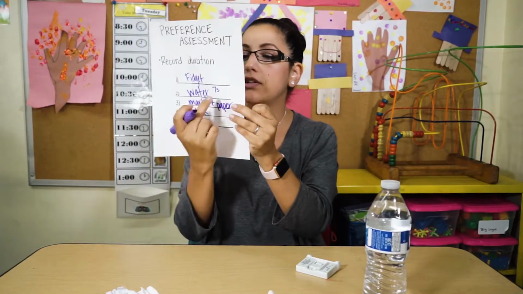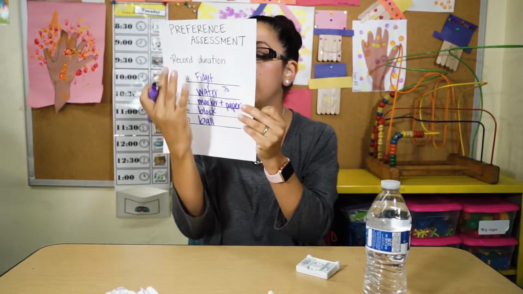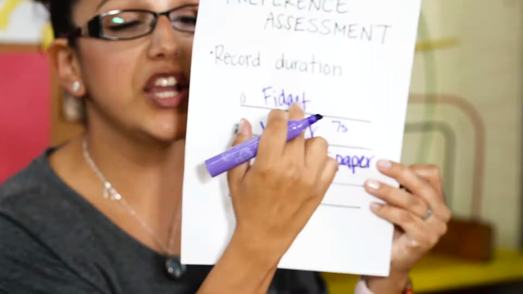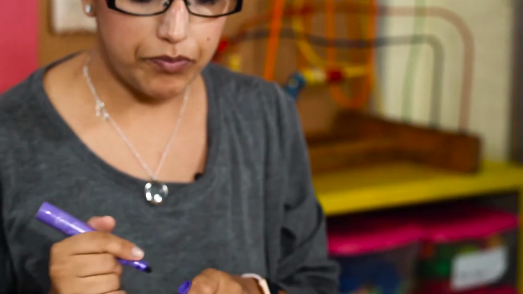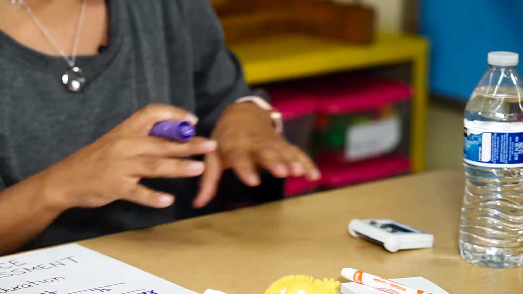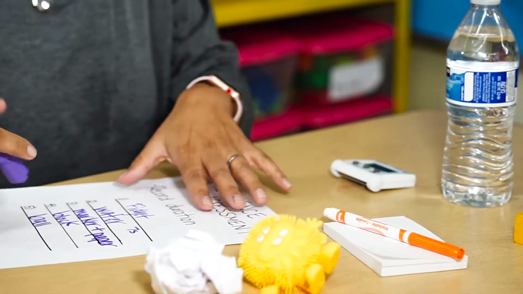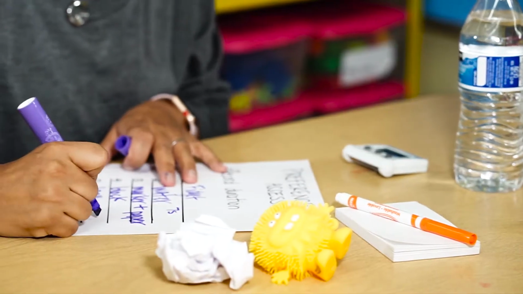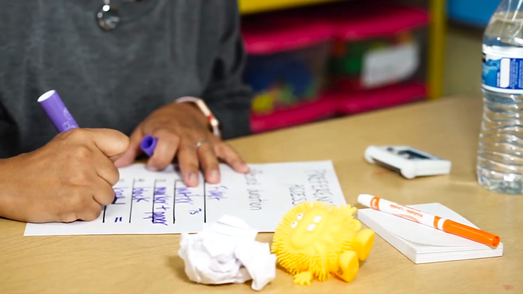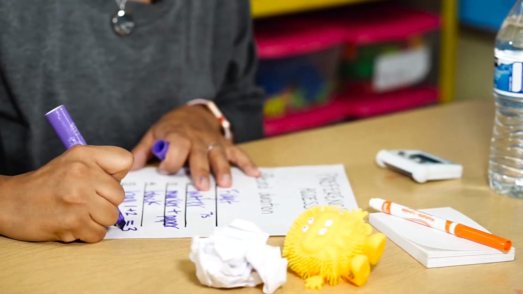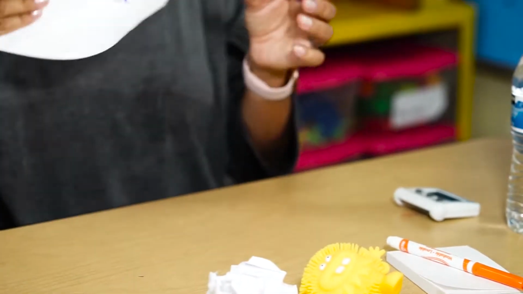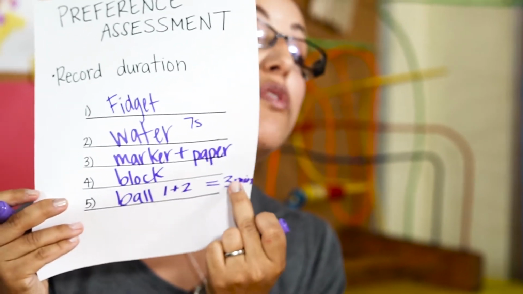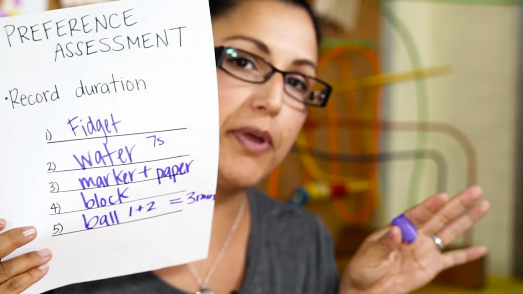And then you just want to indicate the time that the student either takes a drink, takes a bite of food, plays with a toy for each item presented. At the end of your 10 or 15 minute period, you will have lots of numbers, lots of durations for each item. Then you will want to total them all up. For example, ball. We're pretending that our student played for the ball first 1 minute and then 2 minutes for a total of 3 minutes within our observation period.